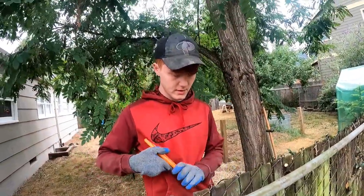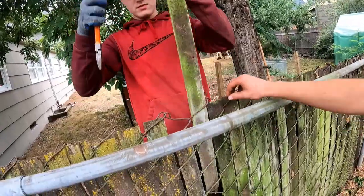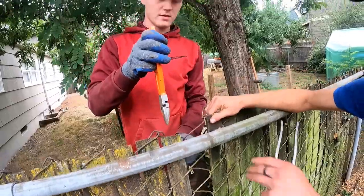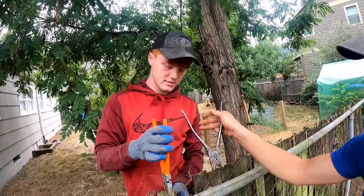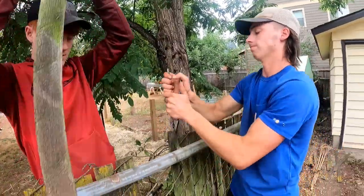What are you doing there? Just opening it up so I can get the slats out. Okay. And how many slats do you have to take out in order to get one picket out? 3. Why is that? To free up space on both sides. Very good. You guys are learning. Good job.